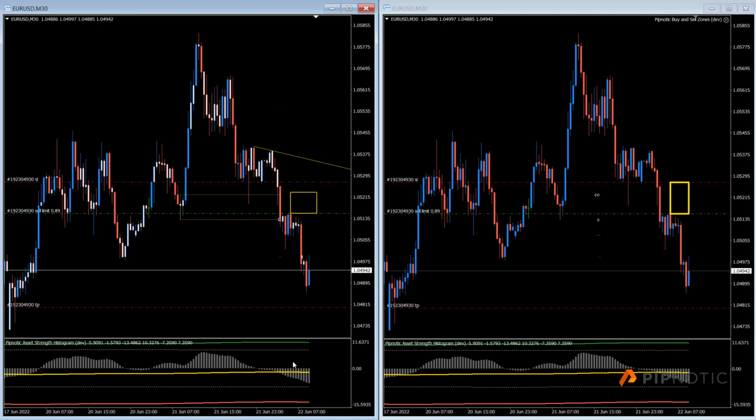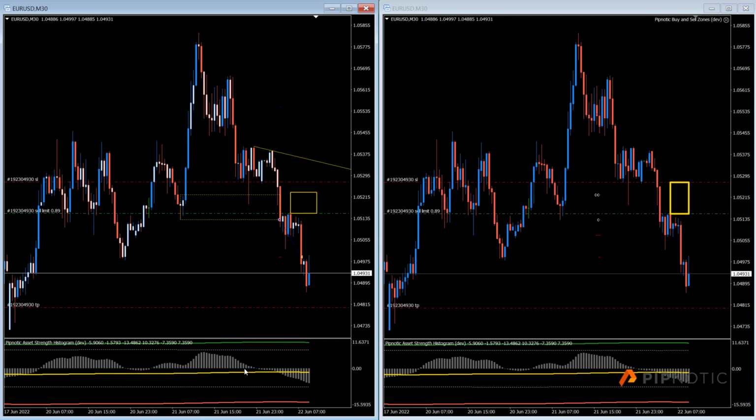Then we have the buy and the sell zones. When price gets close to this dotted line here, there's a high likelihood that it could potentially turn around. We saw that here. We have the hump here, and we have that again over here, and price turned around. Down here we are getting close to this line, so it will probably have a bit of retracement, but it doesn't mean that we are going to turn around. It just means that we are having a correction.